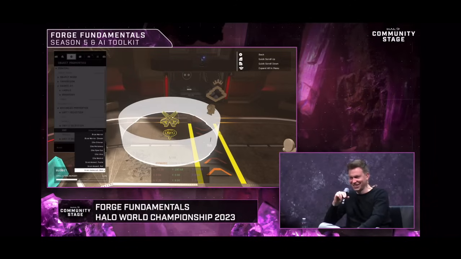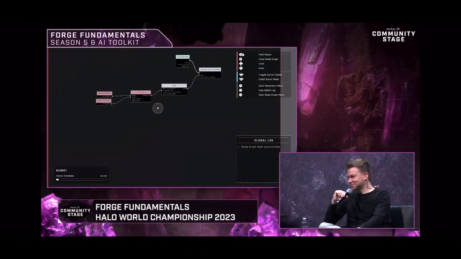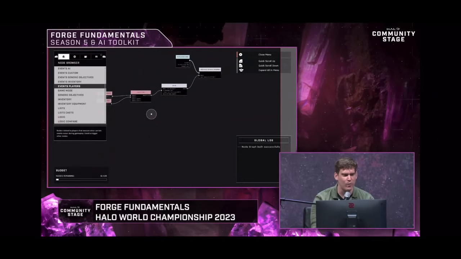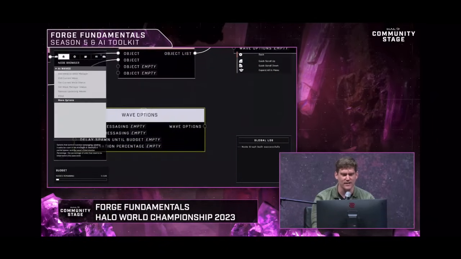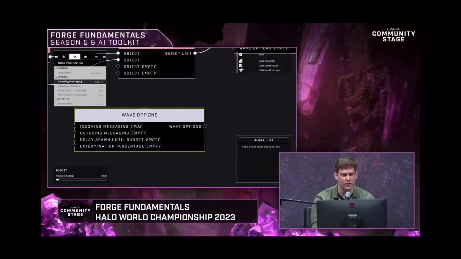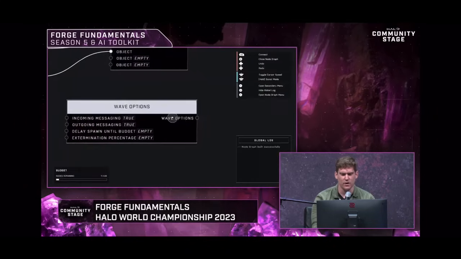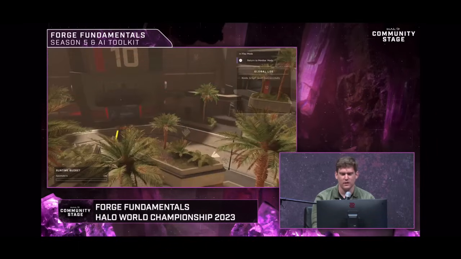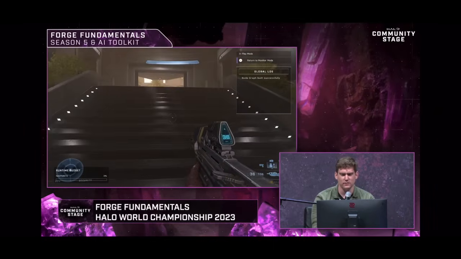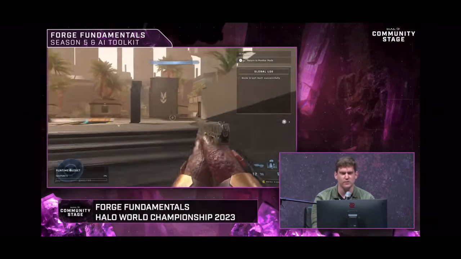Yeah, it's danger zone. All right, and I'm going to go back into my node graph, and I'm going to provide one more wave here for wave options. So I'm going to go back to AI waves and do wave options. And we've got some cool functionality baked in for your enjoyment for incoming and outgoing messaging, and then some other things here. So we're going to hook that up and put that right here in the wave manager. And now when they spawn, I hope to hear something real cool, which we'll get through here on the speaker.